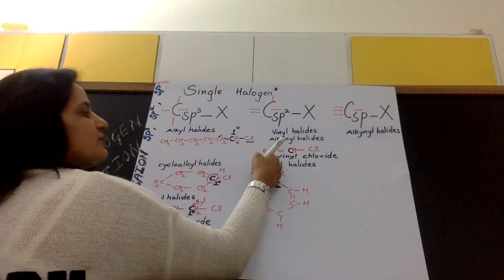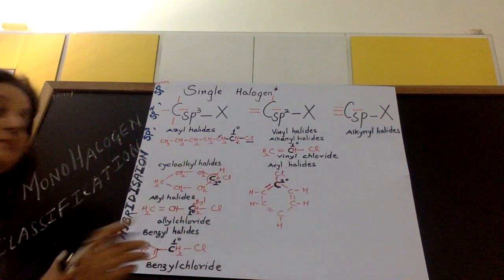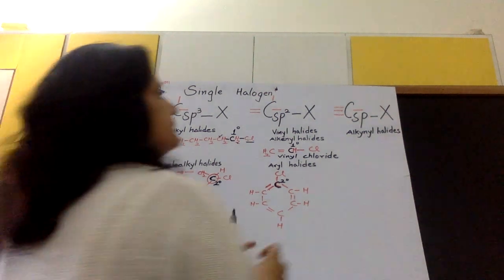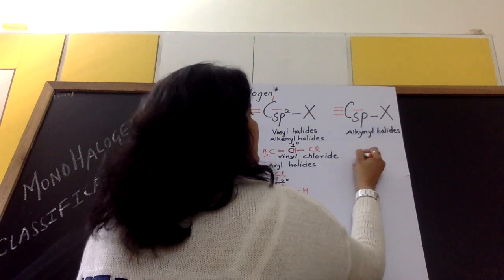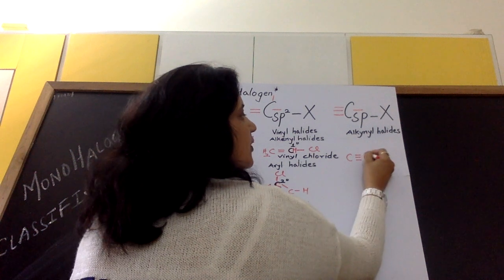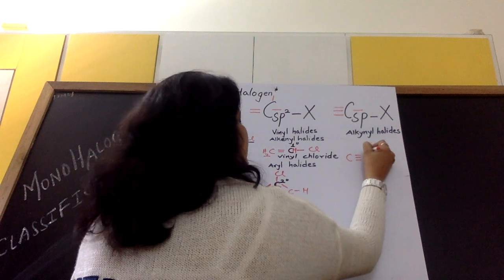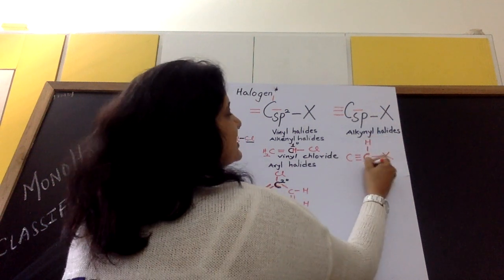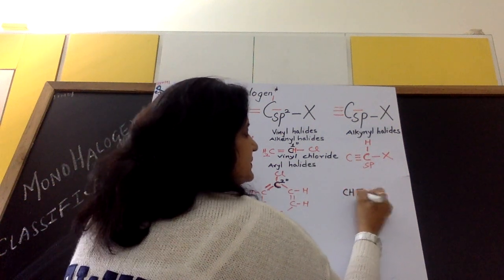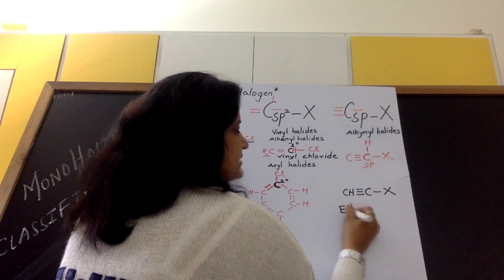Now see, one more thing. This carbon is attached to only one carbon, so it is primary. This carbon is attached to 2 others, so it is secondary. But both are sp2 hybridized. Now we come here. When carbon has a triple bond, and on the triple bonded carbon there is halogen, and I write one more H. Now this is an sp hybridized carbon. So we make the structure, say CH triple bond CX. How many carbons are there? 2. For 2 carbons we write eth.